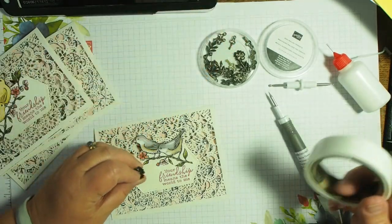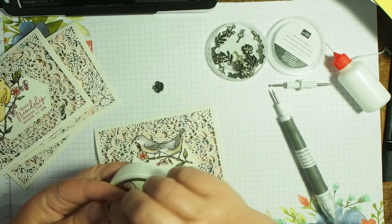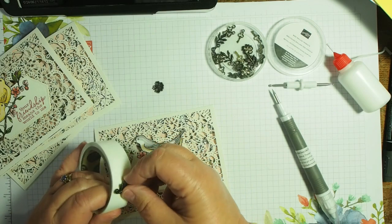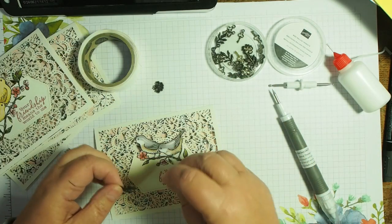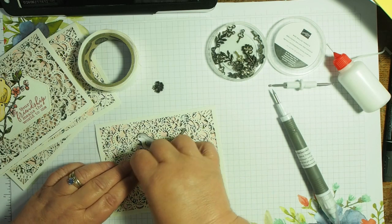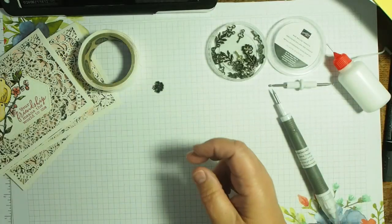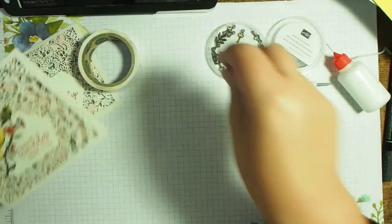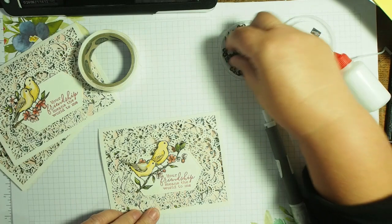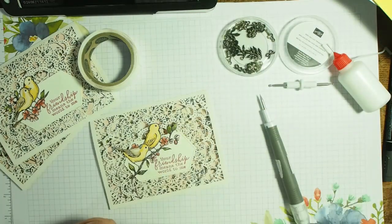So this one I'm just going to use a different trinket. It's not the same one on every one. This one I'm going to put an extra leaf on. So again, just pick up a wee glue dot and add a trinket to the card. That's two. Not a lot of space here, so I think we'll just have a wee bow on this one.